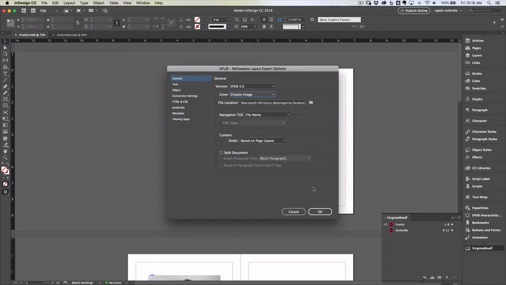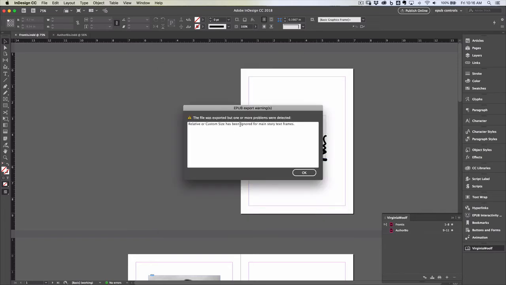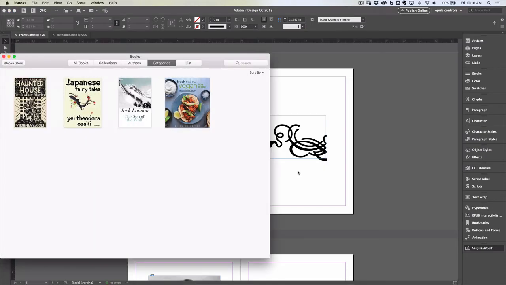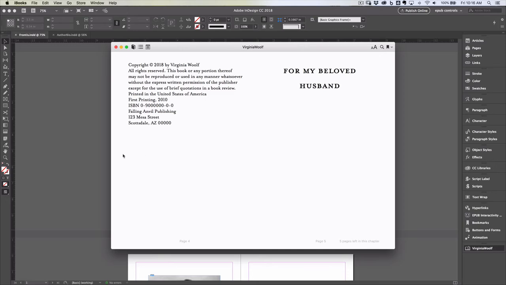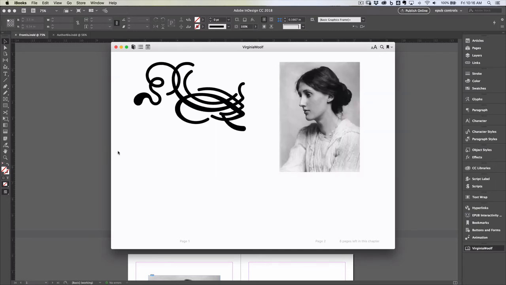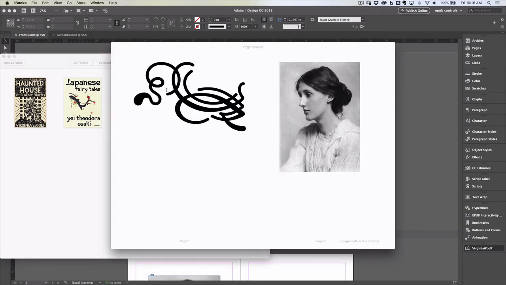The rest I'm going to leave the same for now. Hit OK. Oh, sorry, this is actually because I'm going to demonstrate something else to you later. So that shouldn't show up for you. So we can see we got no cover showing up there. It's only here, which is nice. That's what I wanted. I've got my flourish.